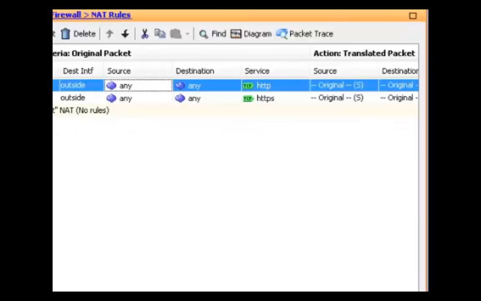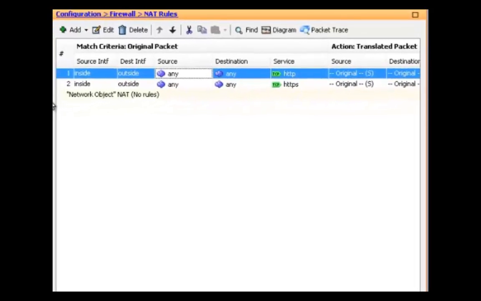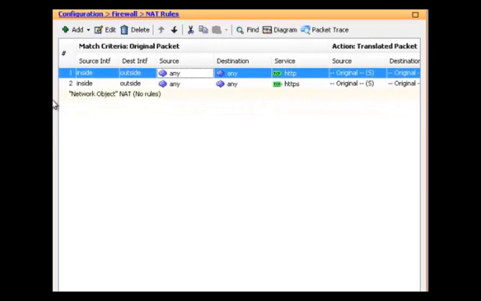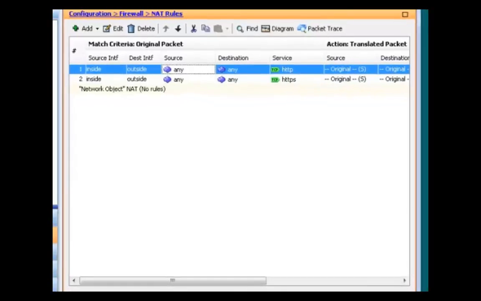Set the service column to the TCP HTTP object that you previously created. Check the Disable Proxy ARP on Egress Interface box, and repeat for HTTPS. Apply the NAT rule settings to the device by clicking Apply.